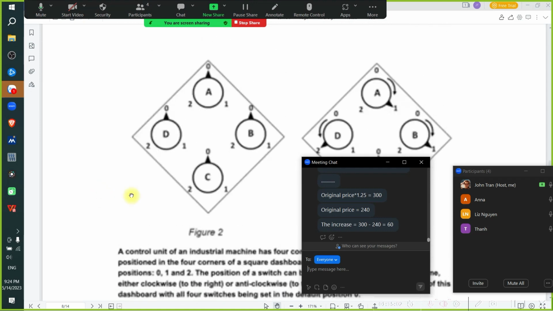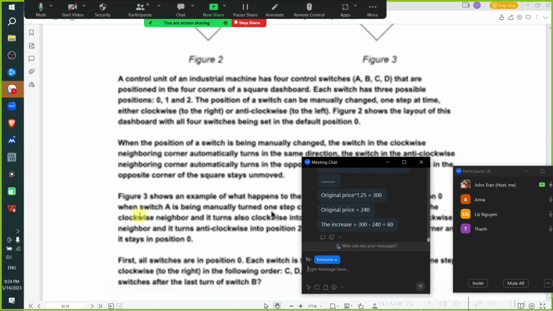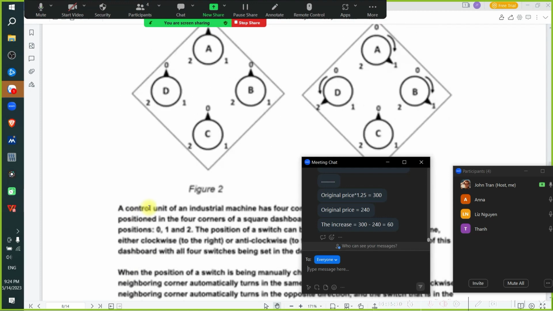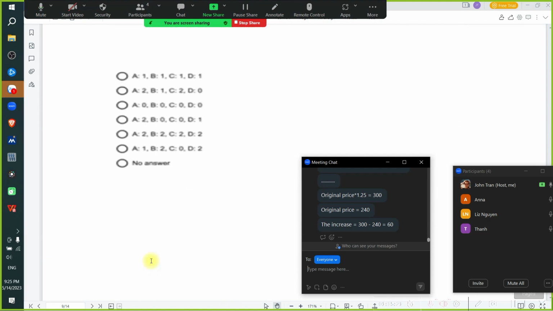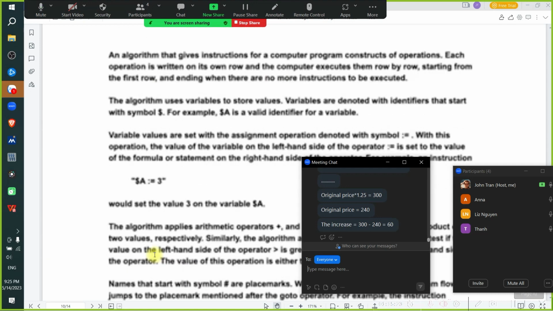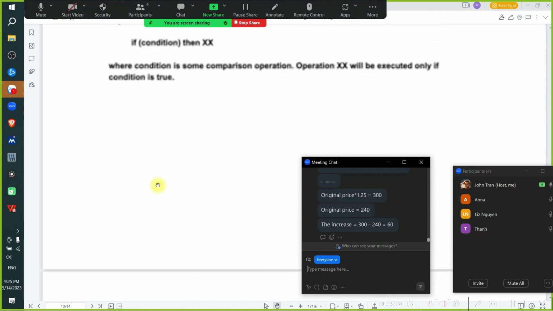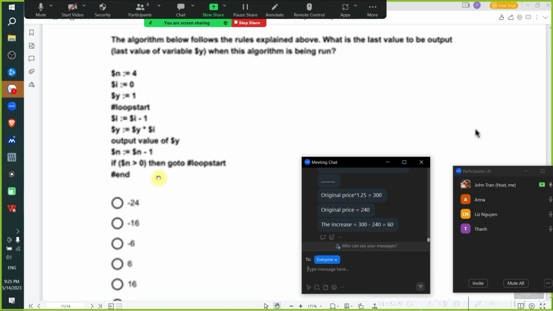This one is weird. I don't think you need to do this one. It's too difficult for your level. Thầy nghĩ cái bài này nó quá khó với cái level các bạn. Nó thường có thể là một cái bài nó cho những bạn mà thi ngành kỹ thuật á mới phải làm cái này. Maybe you don't have to do this one if you don't go into like technical courses, you know. And that's it, I think. This one also, algorithm something. Don't have to do that, I think.